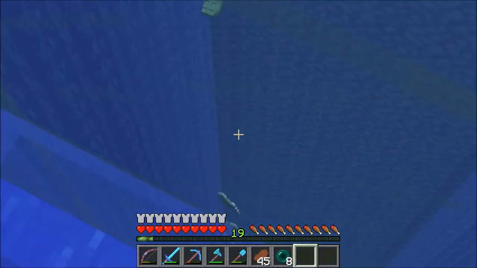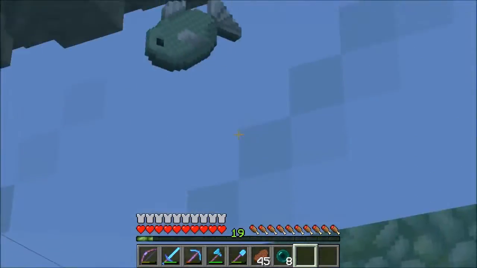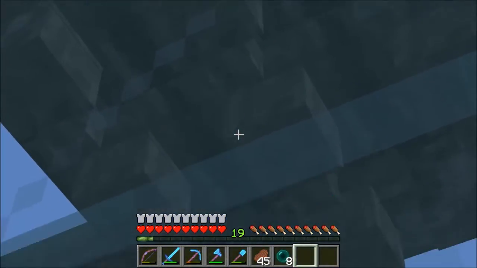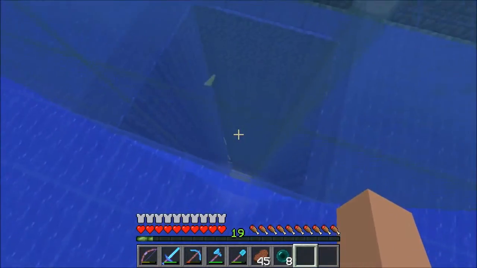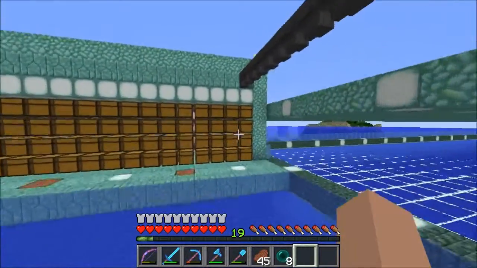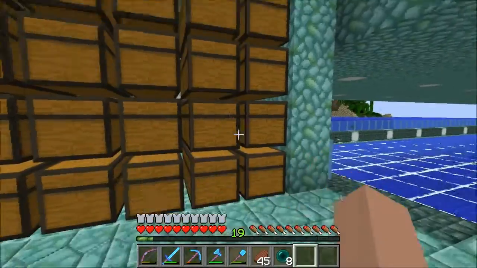But look at this. This is just a constant stream of items. It's just gorgeous. I love it. And the zoom makes it look even faster. Item, item, item, item, item, item. So many items. And it just keeps going. Let's go check that fish chest that we had been using for comparison before. Look, it's full. Next one's almost full as well.